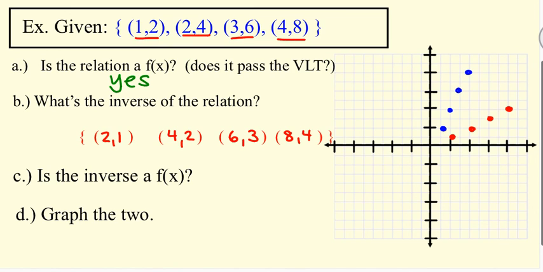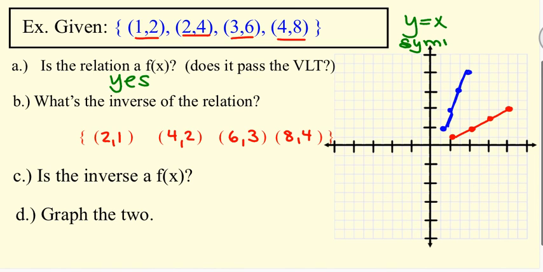Now, I want to connect some points here and there. Notice that these 2 points are going to be symmetric about the line y equals x. You're going to hear about this more later. Y equals x is the rule for when 2 graphs are inverses of each other. They're going to be symmetric about this line.